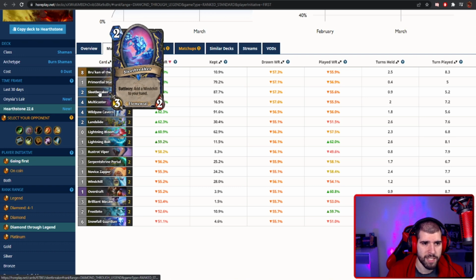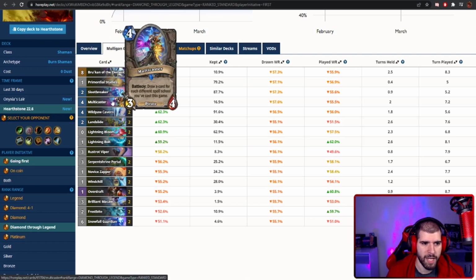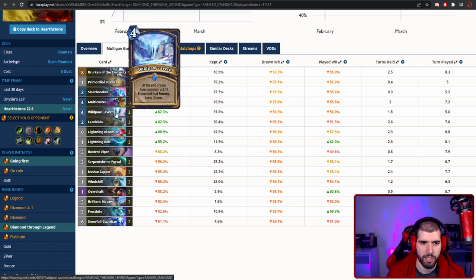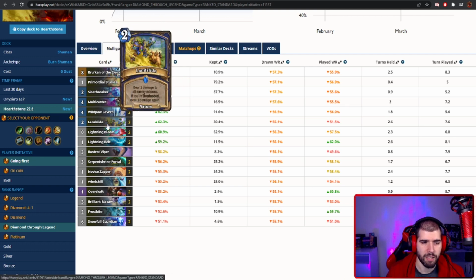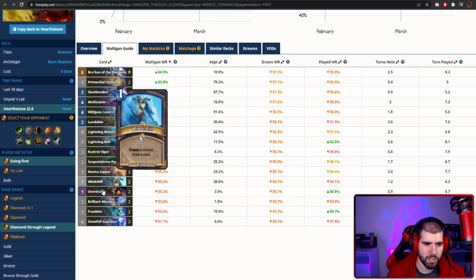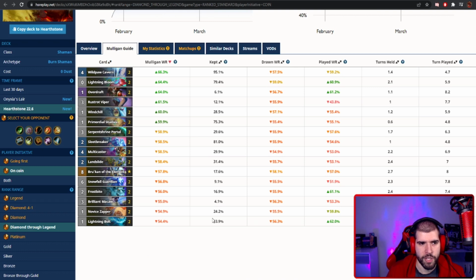Sleetbreaker is usually amazing on turn 2. Multicaster is not bad, but I would not be keeping both Multicaster and Wildpaw Caverns, especially without having Bloom yet. Landslide could make a lot of sense in certain matchups, Lightning Bloom I would always keep as well, but the rest are pretty iffy. Well, on the coin, the situation is similar.